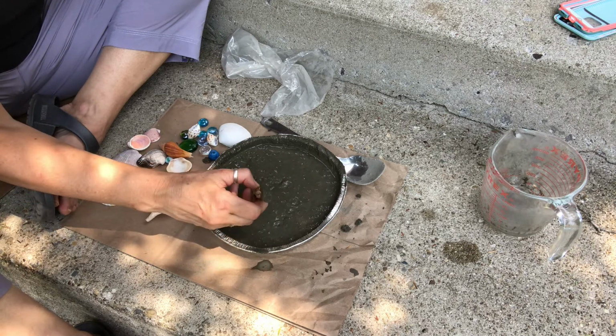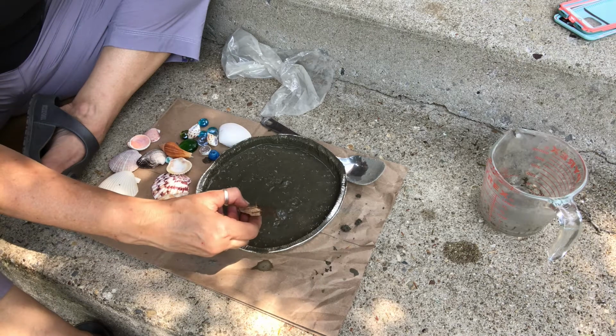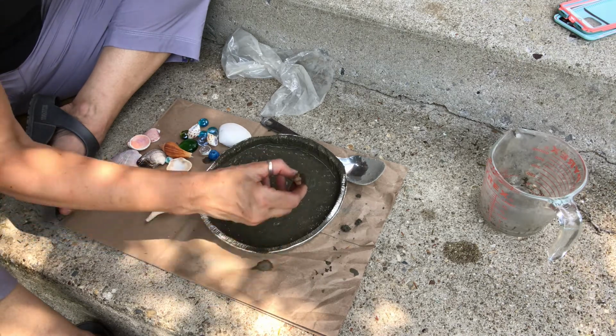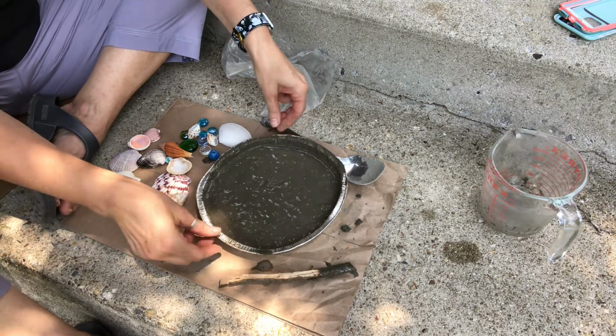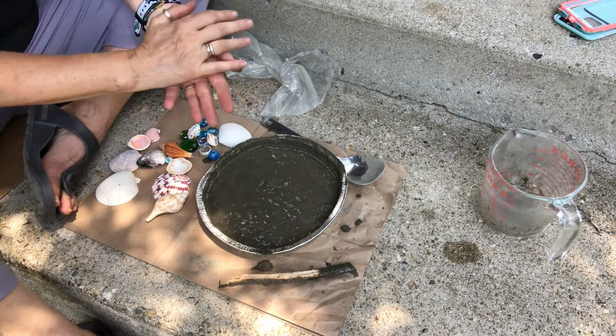We've included in this kit some shells and things, but if you have some shells at home that you'd like to incorporate, certainly you should do that, because they might have a special memory of a place you visited, and this would be a nice place to put them in, and a nice piece of artwork to create.